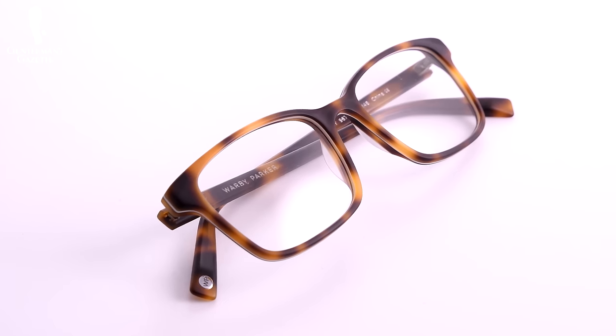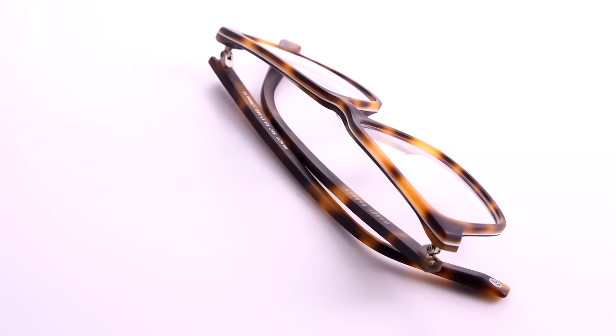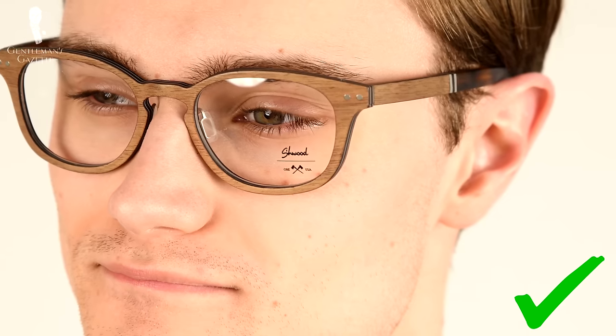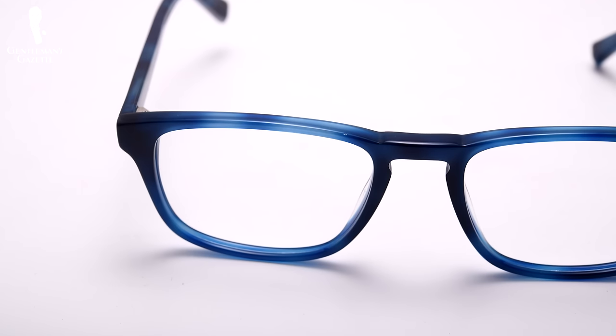For example, we can use me: I have light skin with warm undertones, and my glasses are amber with slight suggestions of tortoiseshell patterning here and there. Again, dark frames are going to make a bold statement in this case, so you can wear them but exercise caution if you do. If you have medium colored skin with cool undertones, your skin will generally be pink and the undertones will be blue from your veins. In this case, frames in medium to darker shades of red, green, blue, or brown will probably look good on you. If you have darker skin with cool undertones, dark frames are going to work well for you — black, dark browns, gunmetal, or deep blues would be good options.